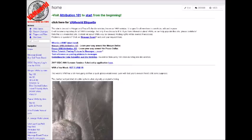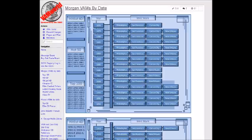Now, on this one for value, I couldn't find auction records, and I don't know how many are there in population. Now, I will tell you a website that I used quite a bit for reference on this is VAM World. I will post links to VAM World down in the comments. VAM World literally has every bit of information you're going to want to know about Morgan Dollars, at least that I could find. That place is just an amazing reference for Morgan Dollars. I do believe they have some population reports listed on this variety, but if they do, I couldn't find them. So I couldn't come up with anything for value on this one for you.